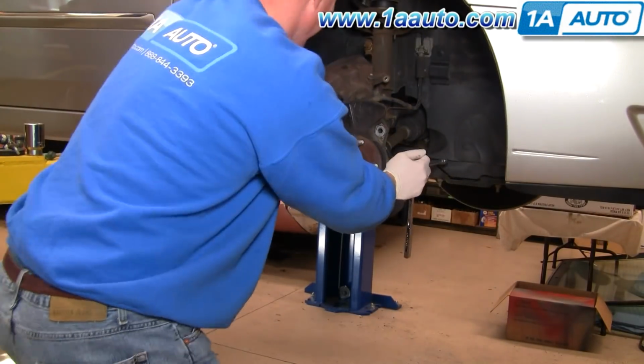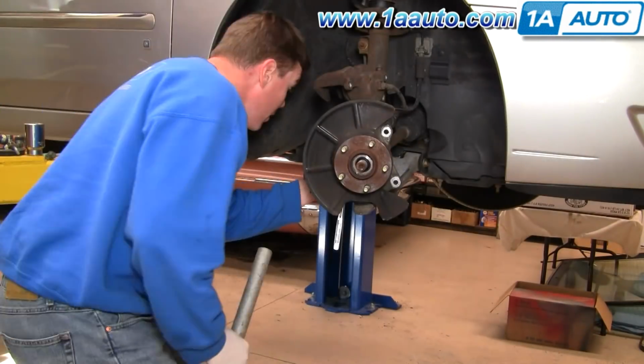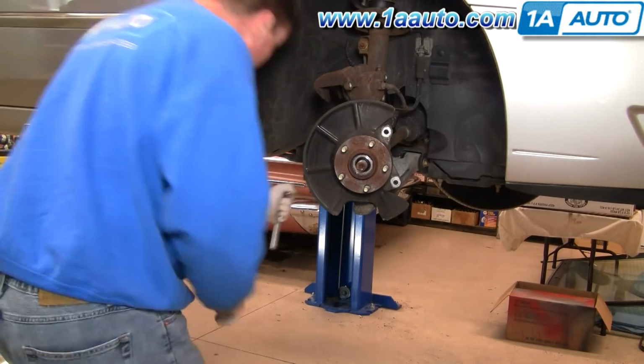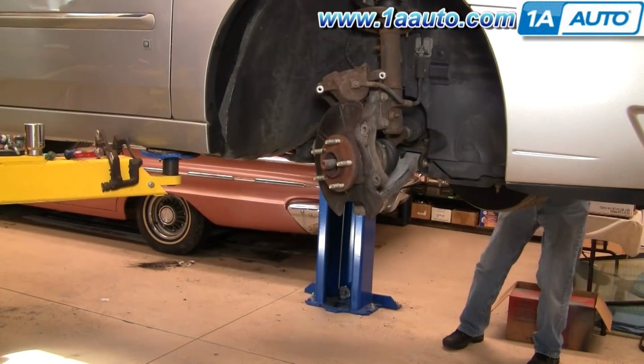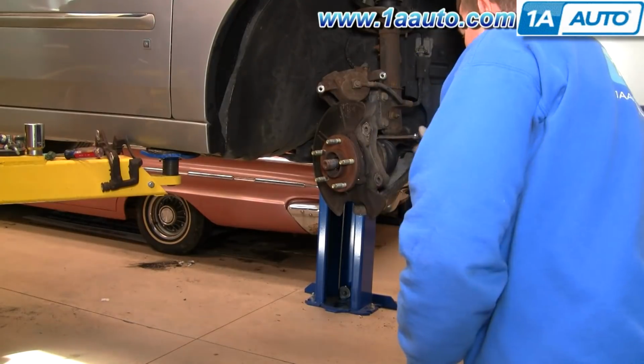At this point, I'll speed it up. Use the pipe for the extra leverage, get the bolts loosened up, and then you can go at it with the ratchet and remove them the rest of the way. You'll want to turn your steering knuckle so that you can reach the third nut on the back side, and then just remove those bolts.